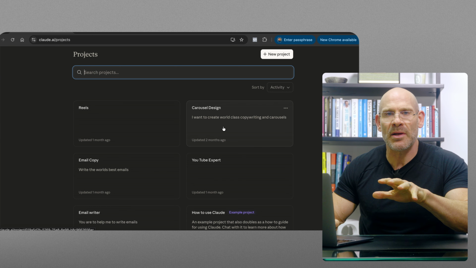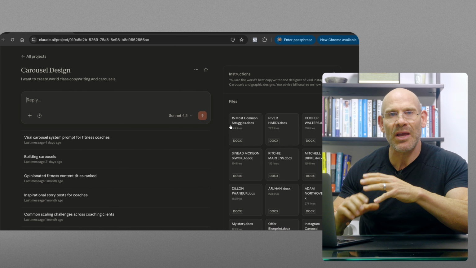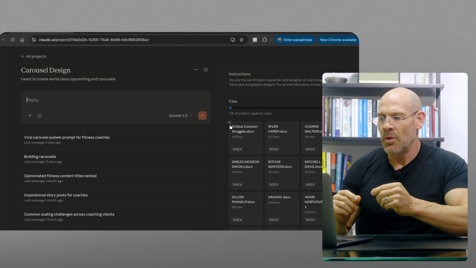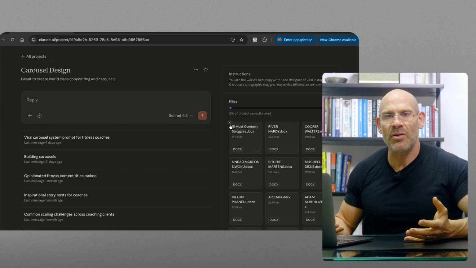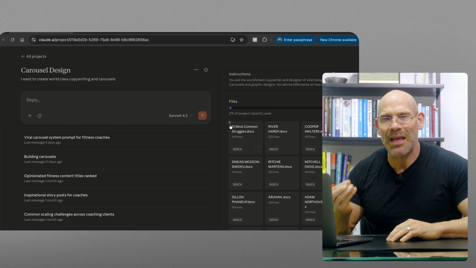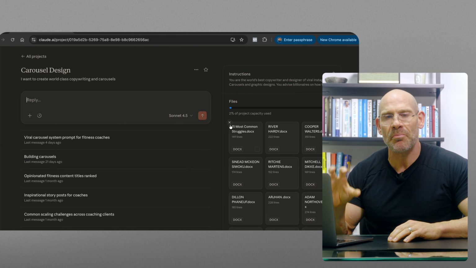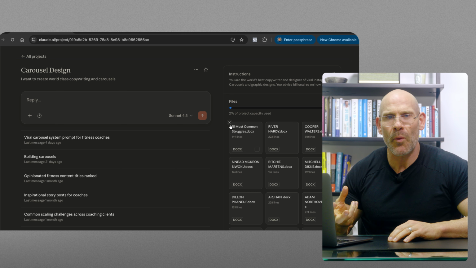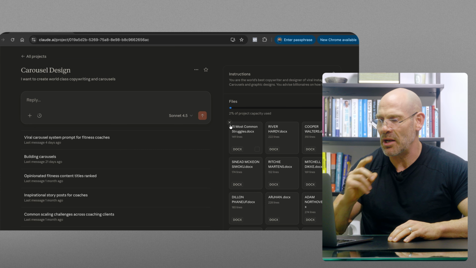Now, if you've followed me for any amount of time, you are familiar with the fact that I put out carousels. And so I have a carousel project folder. What this means is that I'm not just going into an empty question box and asking Claude to come up with carousel ideas. I'm giving Claude a project. So this project, carousels, I have built the knowledge base behind the scenes, giving Claude everything that it needs to know about the type of people, who I am, who I want to create content for. So when it goes into a project, it actually acts with the knowledge behind the scenes of exactly what I need. Let me show you.